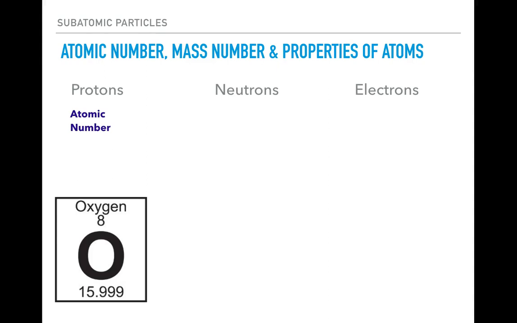As a result, this lets us know that we have 8 protons for this particular element. To determine the number of neutrons for a given element, we need to know two things: one, the atomic mass, and two, the atomic number. To simplify this, we can create an equation, which is N equals M minus n. The N represents neutrons, the M represents the atomic mass, and the lowercase n represents the atomic number.